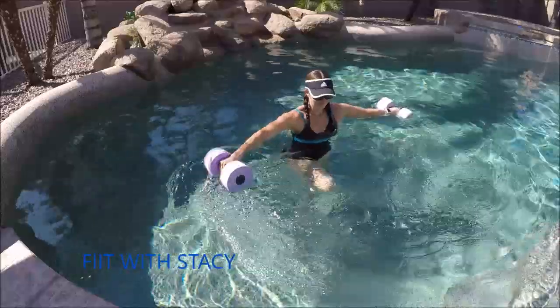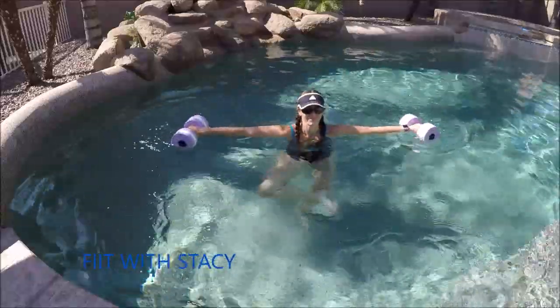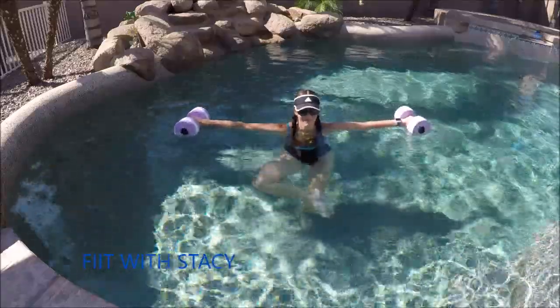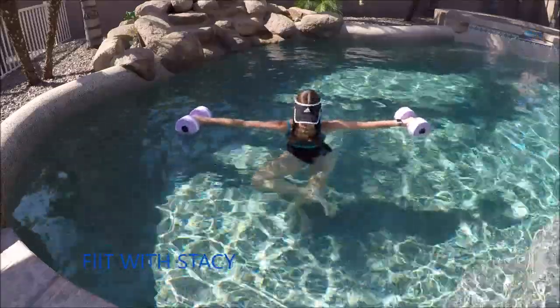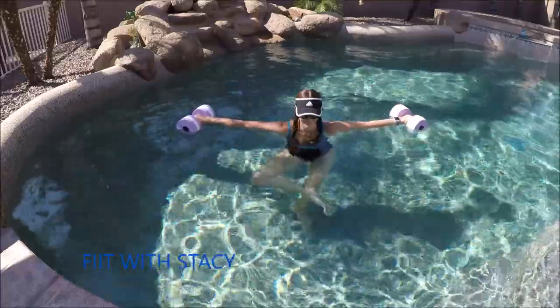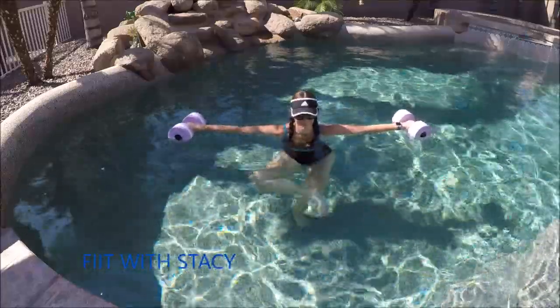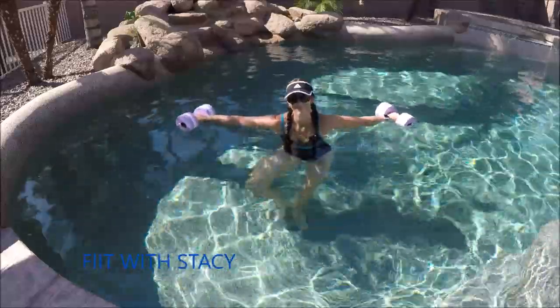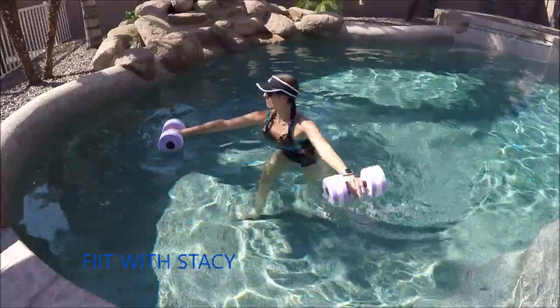Stay really tall, bring the arms out to a T-shape, and then just sit back into the hips as you bring your foot across and put it onto the knee. This is called your figure four. This is great for your hips. Just kind of sit down into it. If you've had hip replacement, keep the foot closer to the floor, just kind of crisscrossing at the ankles.